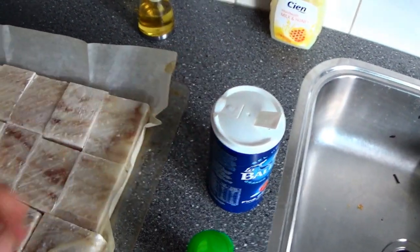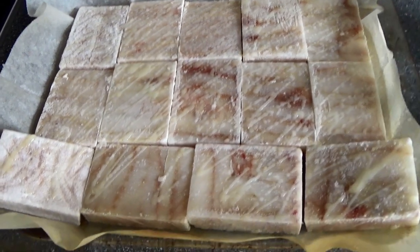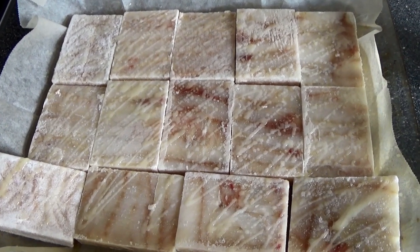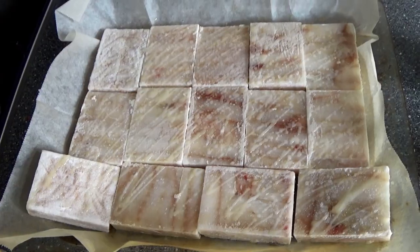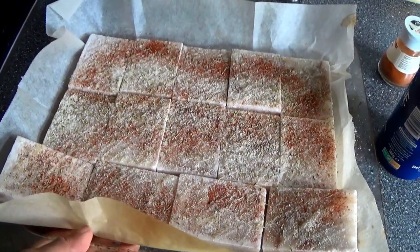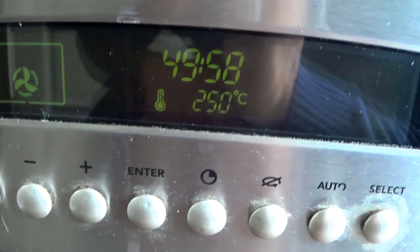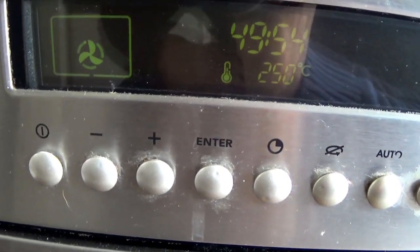And the problem is that a lot of bodybuilders, they gag at the sight of white fish because they're used to cooking it in bland water without paying attention to actually giving it some taste. So this is how to do it, guys. As you can see, I added all the herbs. It looks a lot more appetizing already, and it's time to pop this one in the oven. And I'm gonna use 2 hands for this, so I'll be right back. So I just put it on 50 minutes for 250 degrees Celsius, and it's a regular hot air.